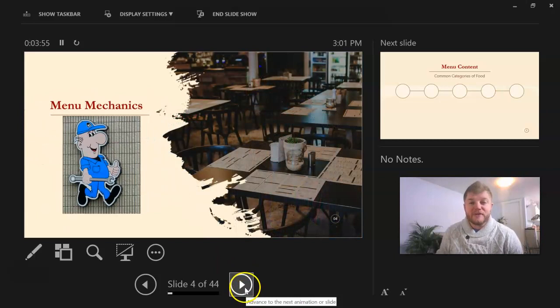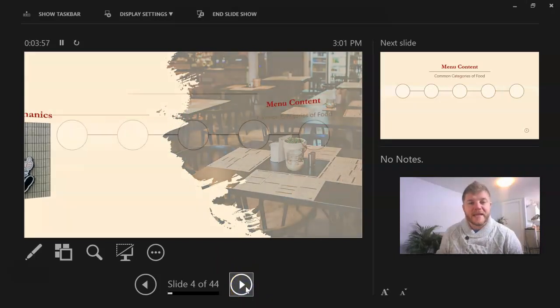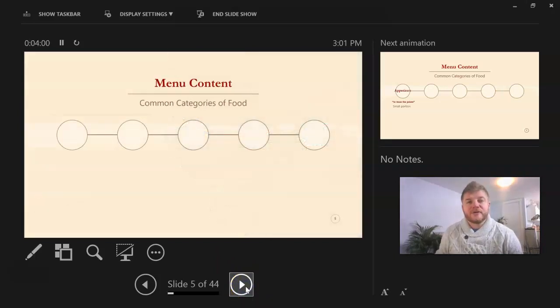So now we're going to talk about menu mechanics. So what is menu mechanics? There's a general menu content and some common categories. Now I can't paint all food establishments with this one paintbrush, but this is the most common. So it's always very specific to what you're serving. If you are just a dessert bar, or a nightclub, this probably doesn't matter. But if you serve lunch, dinner, breakfast, these are the general categories that you work with.